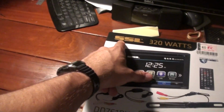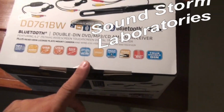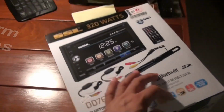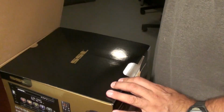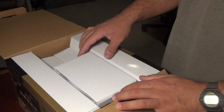But anyway, SSL is the name brand. I forgot what it stands for, but it stands for something, though. Let's go ahead and pop this sucker open. Here we go. All right, let's see what we have here. Seems to be well packaged.